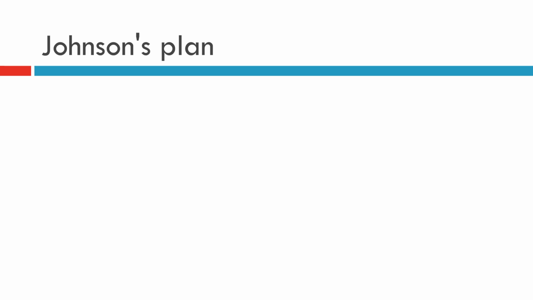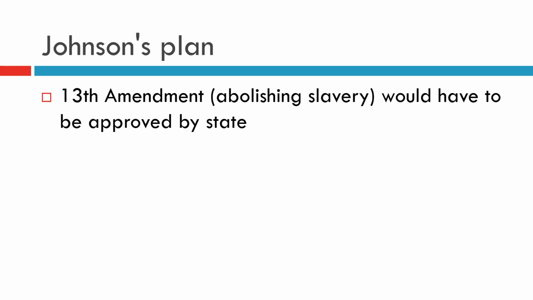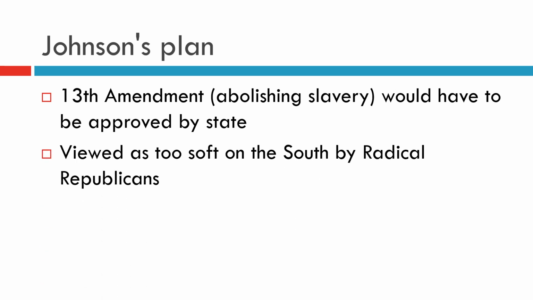Johnson's plan is largely a continuation of Lincoln's plan, although there was some stipulation that he could provide presidential pardons. Apparently, Johnson was sort of on the outside looking in of that Southern social circle. He's from North Carolina, but he didn't quite fit in, so I think some suggest this was a way for him to try to do that. But under his plan, states did have to adopt the 13th Amendment. This is something that the radicals had complained about regarding Lincoln's plan because that was not a part of his plan. But even still, even if slavery was abolished, those in Congress thought this was still too soft.